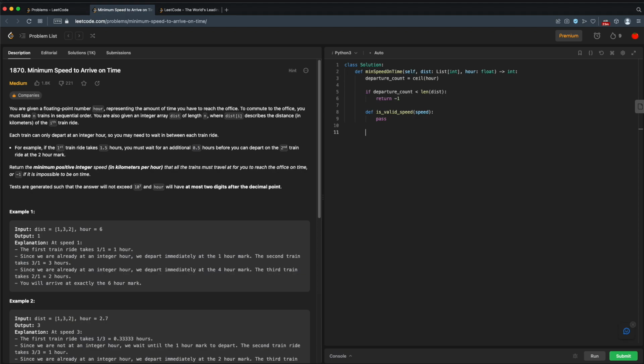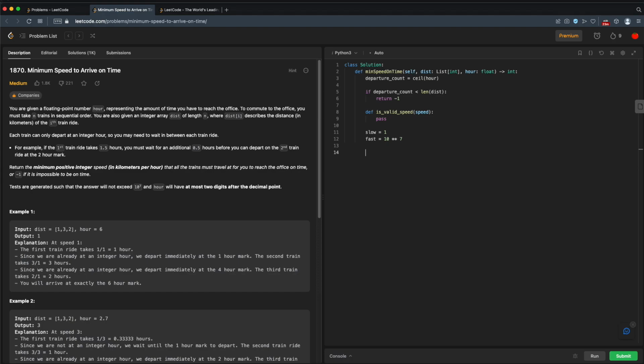All right, what's our slowest speed then? These are gonna be our bounds. So the slowest speed is 1. It has to be an integer. It does say somewhere here, a minimum positive integer speed. So the minimum positive integer that we can have is 1. And what's our fastest speed? Well, it says here it's gonna be 10 to the 7th. So that's 10 to the 7th.